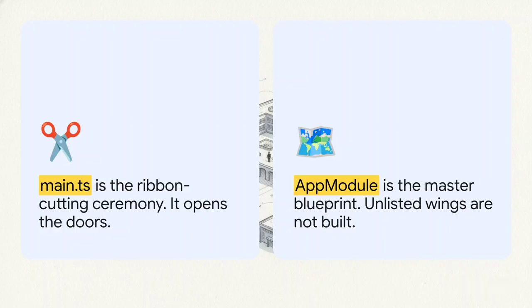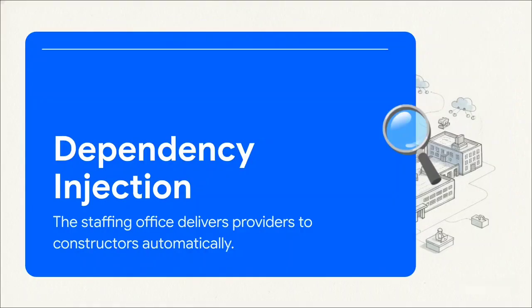Oh, and right before those doors open, the hospital checks its policy handbook, the config module, to ensure every single necessary environment variable, like your database URL, is strictly validated. No policy, no opening. So the hospital wings are built. Next up, we need to staff them. Inside the NestJS Citadel, every professional wears a badge, which is a decorator, specifically the @Injectable badge. When you stamp a class with this badge, you're officially registering them with the central staffing office.